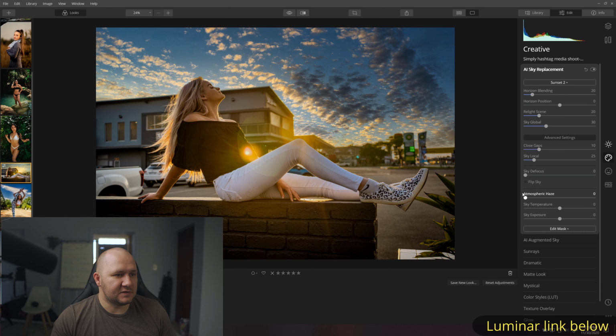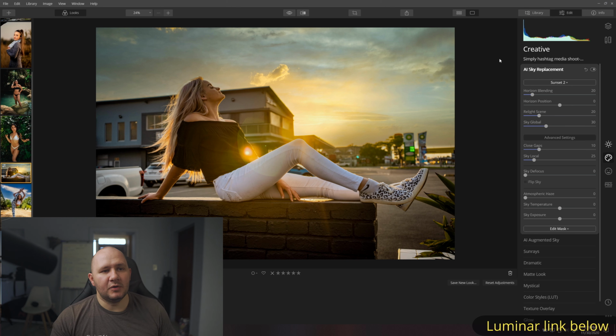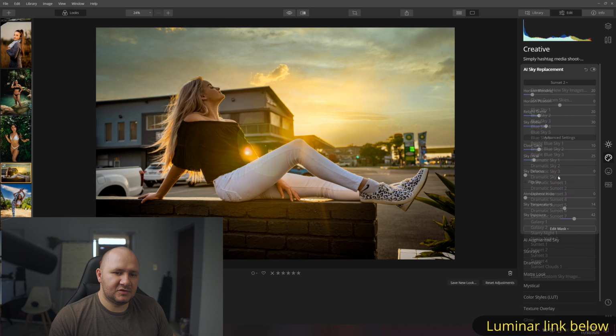Let's try a different sunset. See, so as long as you can find one with a similar color and similar look to it, you can replace it with a click of one button. And you can obviously make the temperature a bit up. You can bring the exposure up or down to match. Let's try the third one also.